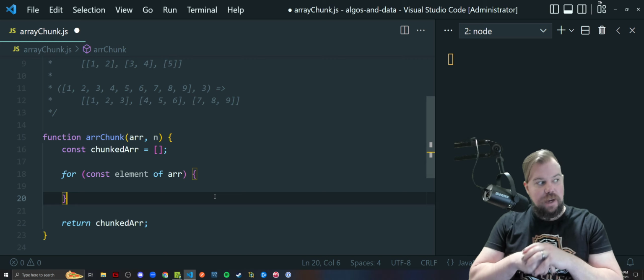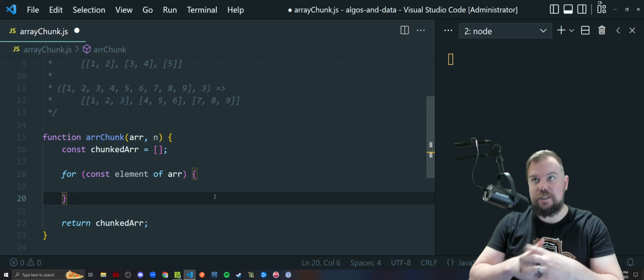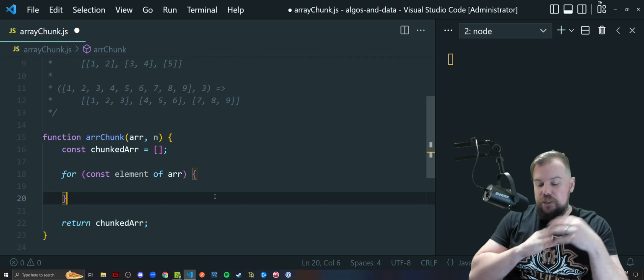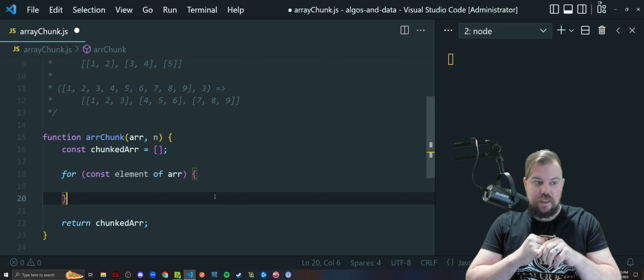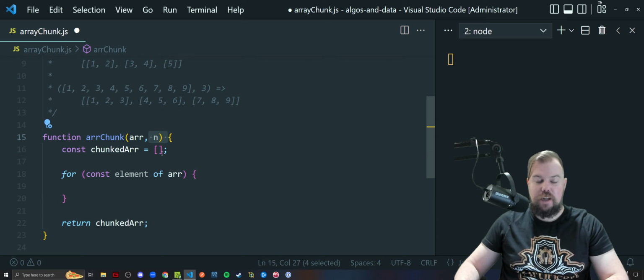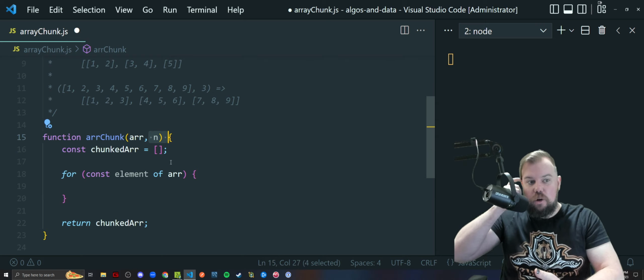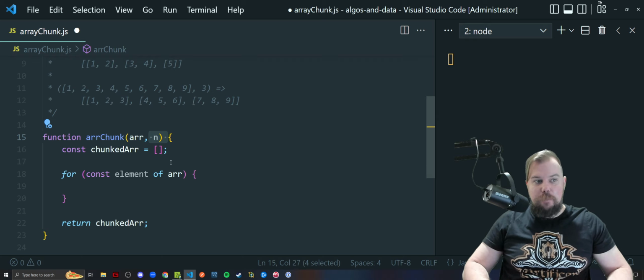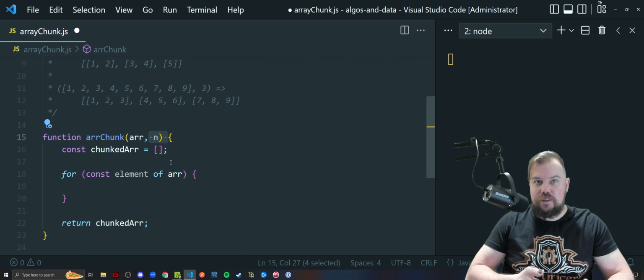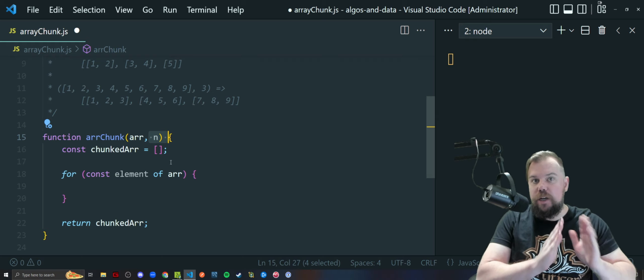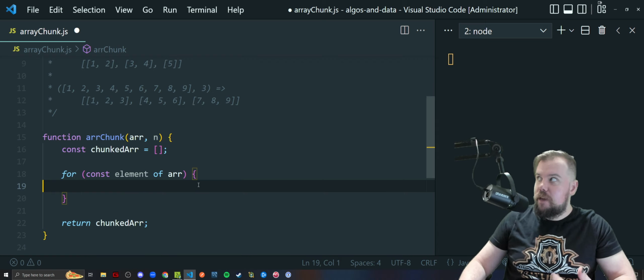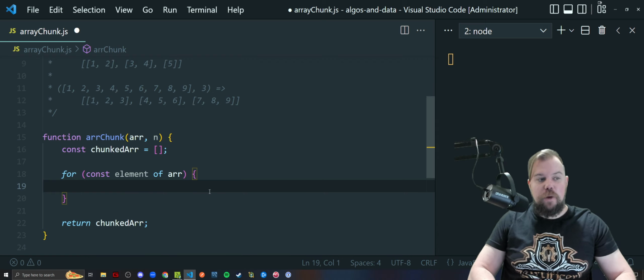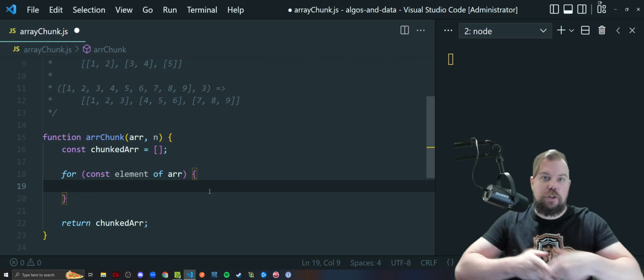And now we have to have some kind of logic that tells us, hey, is this current chunk we're filling up hit the length of our input n? Like, has it hit our chunk length yet or not? Because if it hasn't, that means we put it in this current chunk and continue the process. If it has hit the length of the current chunk, we need to create a new chunk and then keep on going from there, right? So it sounds like we're going to have some kind of conditional to determine whether we are adding to the previous chunk or starting a new chunk, right?